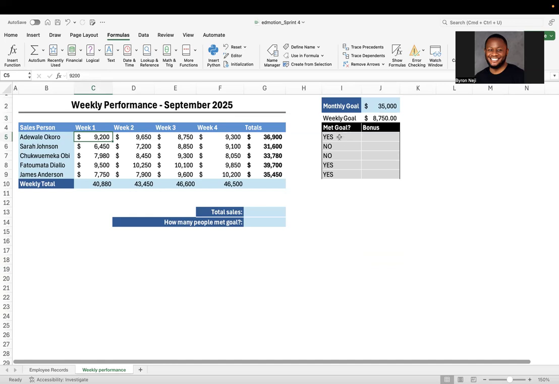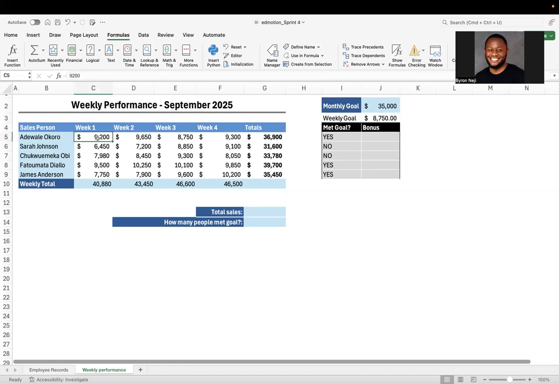So even though the person might have met the monthly goal, if the person does not meet the weekly goal, then that person is not qualified for a bonus. So somebody could probably not meet week 1, but the person met up in week 2, week 3, and week 4. But that person is not going to be qualified for a bonus because they didn't make it in week 1. Now, how are we going to achieve this?